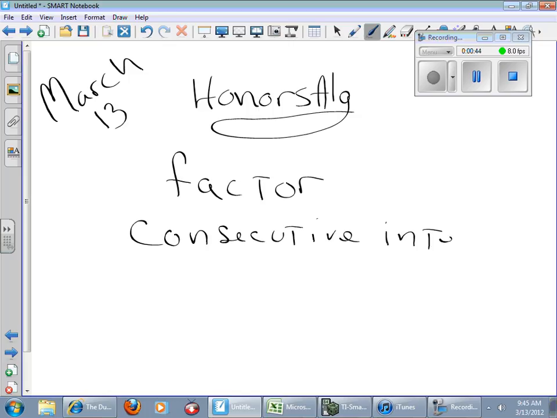All right. We also need to know consecutive integers. Okay? If the first integer, it says like 3 consecutive integers. Well, what's the first one? We don't know, so we call it n or x or something like that. The next one would be 1 more than n, which would be n plus 1. And then the next one after that would be n plus 2, right? Those would be consecutive integers.